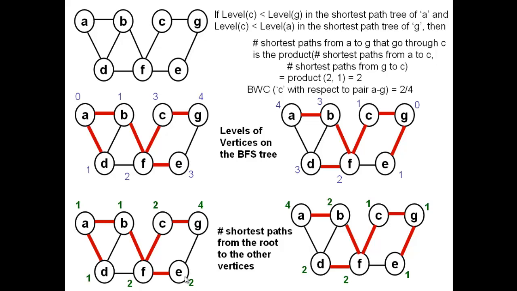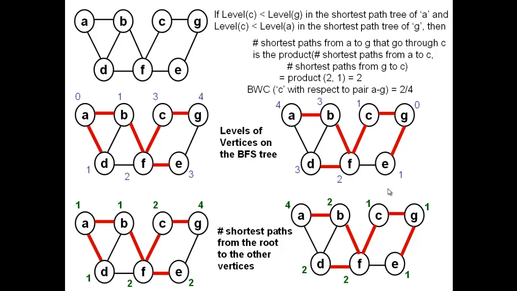Now similarly we can do this, first actually starting from G, which is said to be at distance 1 to itself. The number of shortest paths from the root to itself is 1. Now for C and E, they are directly connected to G. So the number of shortest paths from the root G to C is going to be also 1. And E is also directly connected to G. So it's going to be 1 shortest path from G to E.